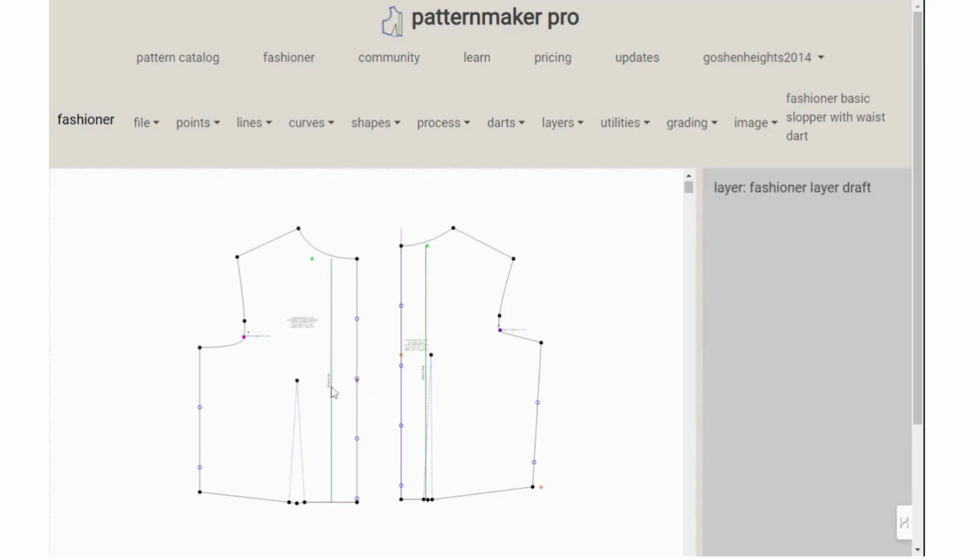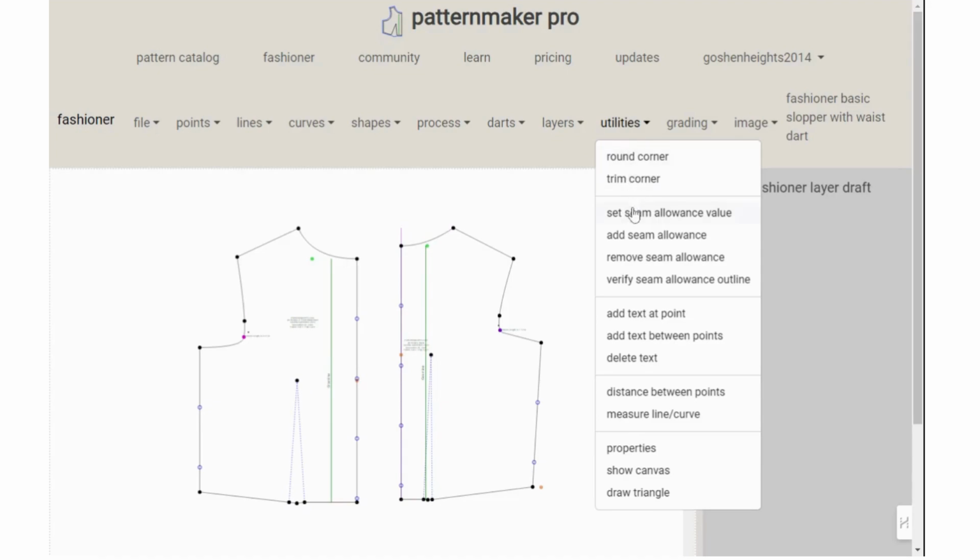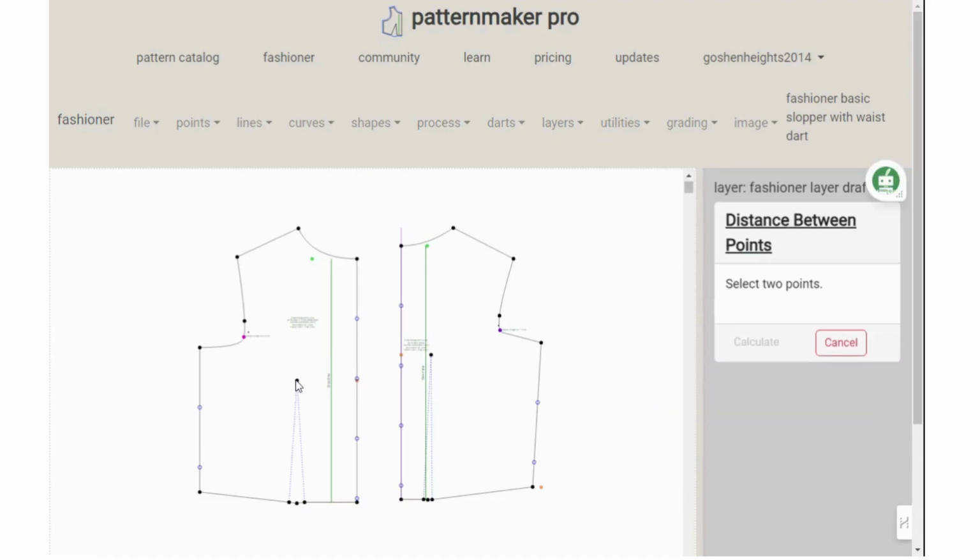Because my nipple to nipple is 8 inches, so it will give me 4 inches. At the back, this is the one at the back. At the back, it will give me 3.5 inches. To be sure of that, all you have to do is to go to utilities, go to distance between points, and then you can select the points, to be able to measure it.